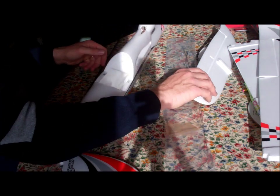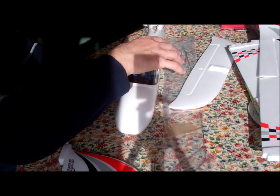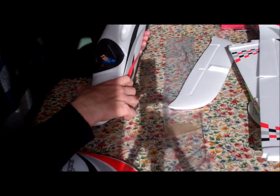Obviously you've got the canopy with a pilot figure that's held on with magnets. It's quite secure at the moment, so I'm hoping that's going to be good as well.